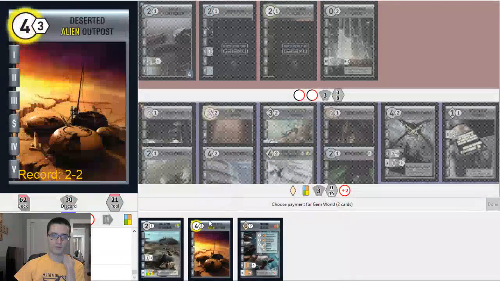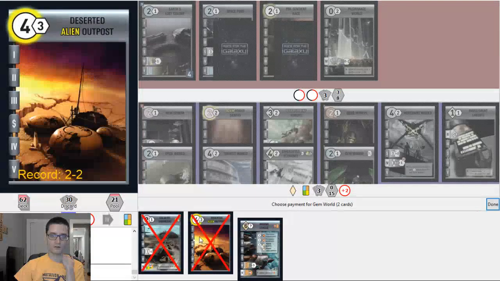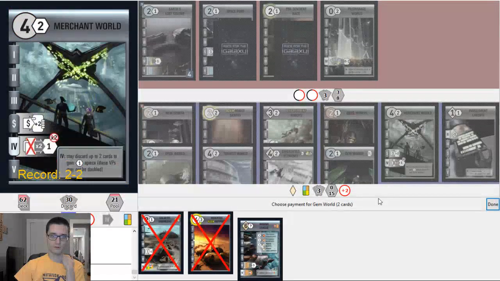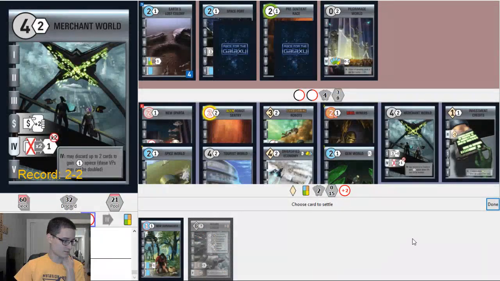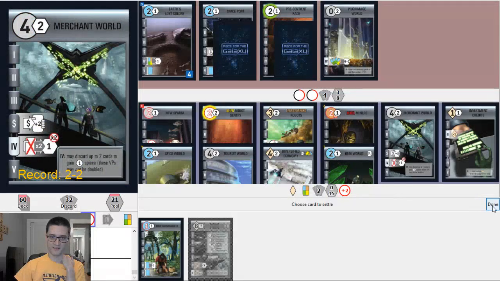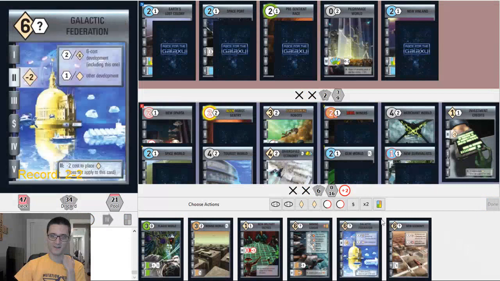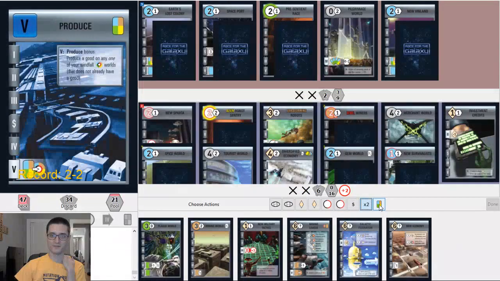Okay, well, whatever. I'll play this, and then I'll skip a settle. Pilgrimage World. Okay. Yeah, that's fair. It's just resigning. Yeah, that's... Oh, wow, look at what I drew. Amazing. Okay. Then let's just consume produce. Until the end of time.